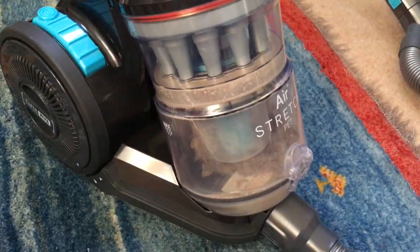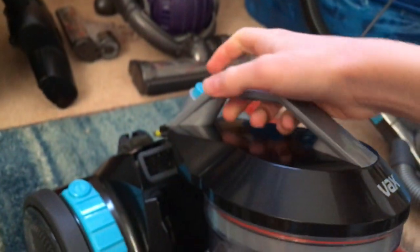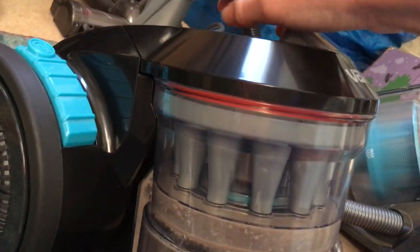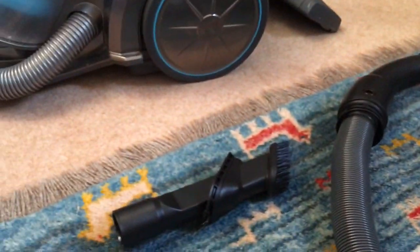Now, the problem with the cyclones: this part is where all the fine dust goes. I had some hair go in here and it blocked that top section, then it all backed up and went straight into the filter — which is why there's all that hair in there. Because the machine is tiny, even a small blockage is quite significant. The bin does actually seal quite well — unlike some machines where loads of grit comes out from the seal covering everything in dust. It is quite a static machine, as you can see there's a lot of grit attracted to it, but it's pretty decent other than the tools and that blockage problem and the cheap feel.